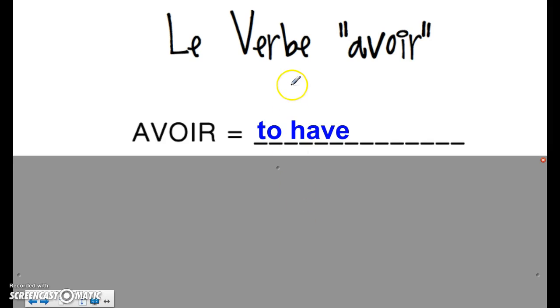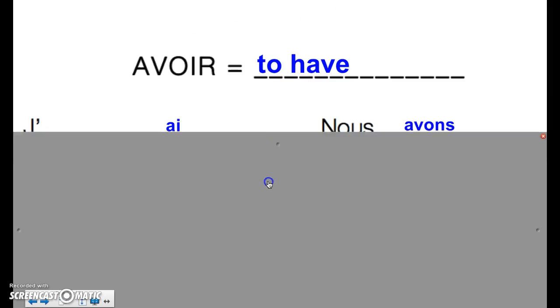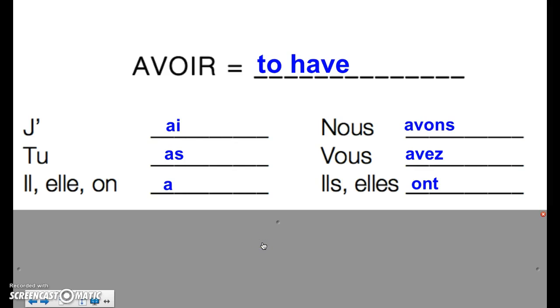So whenever you learn a new verb, you're going to see it put into a verb chart, which looks like this. And verb charts will always be written in the same order that you learned the subject pronouns. So je is always going to be on this side. So it really should be je, but right now I have made it into j' because it combines with the word for have, right? So if you want to say I have, you're going to say j'ai rather than je ai, because again, French people don't like that hiccup sound.